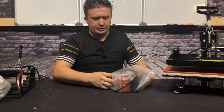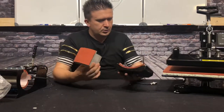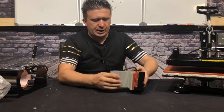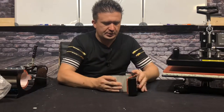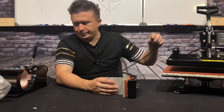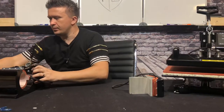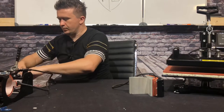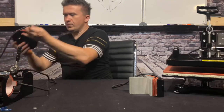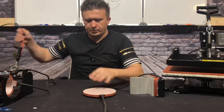Here we have another little deal. So we got this piece that kind of came together with that. So it seems like this is for hats maybe. It's got a 4-prong press. So let's see what else we have. Okay, I think this is 4 plates. Possibly.